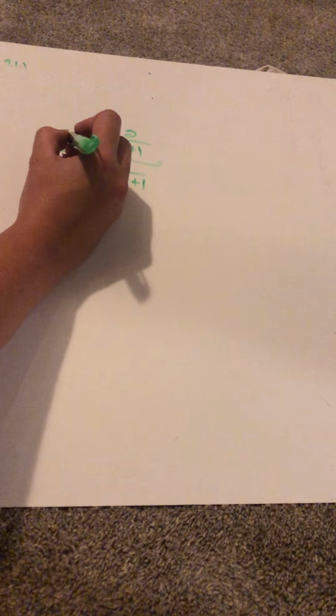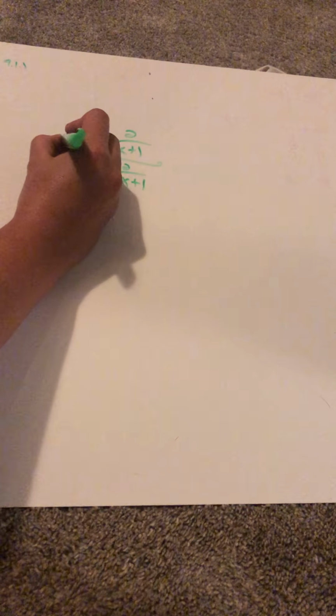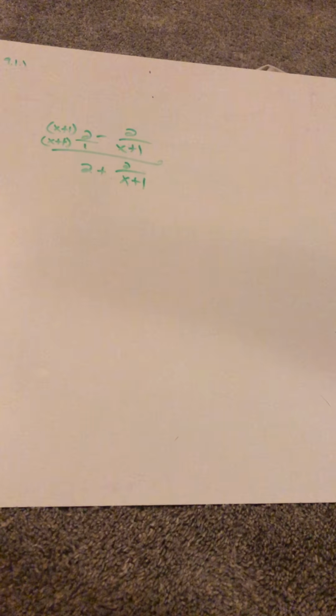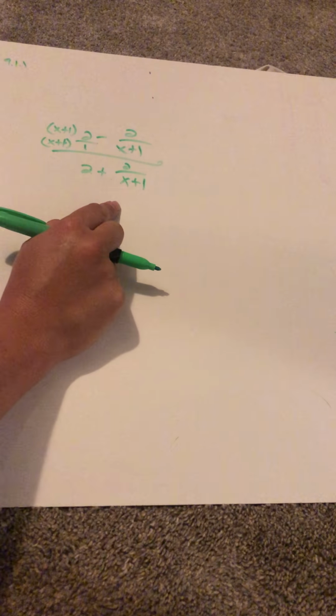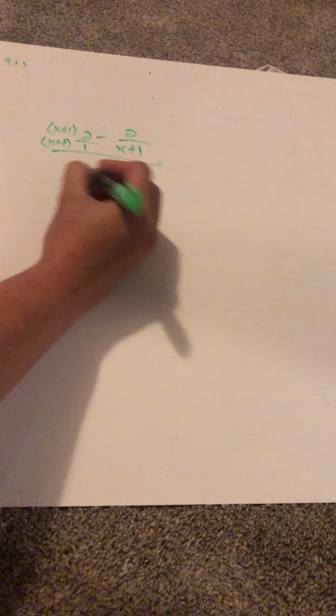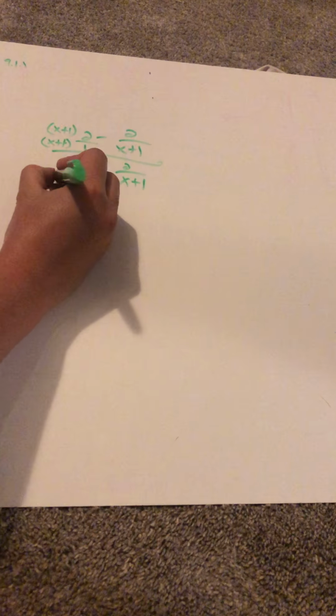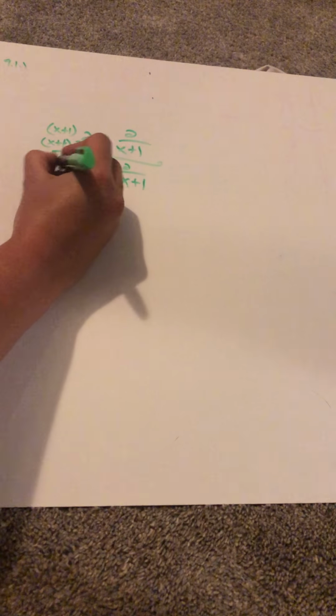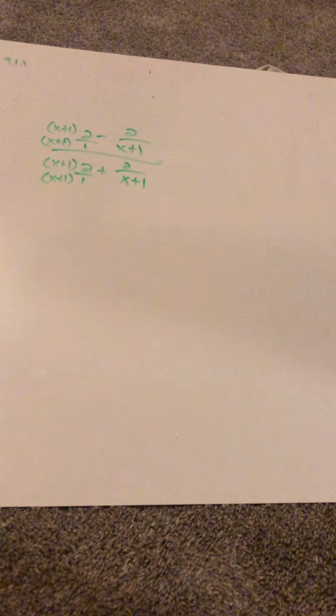Alright, so here I need an x plus 1. I need the whole thing. So we're going to times by x plus 1, top and bottom. And here I need nothing because you don't really need the 1 in there. Okay, we're going to go ahead and do the same thing to the bottom at the same time. Alright, so this is over 1. So I'm going to multiply by x plus 1, top and bottom. Alright, so that I get that.